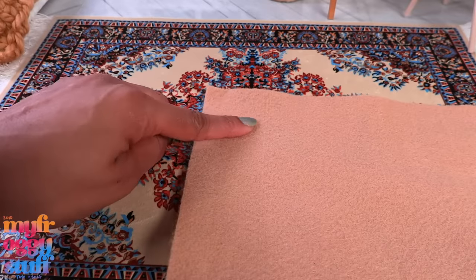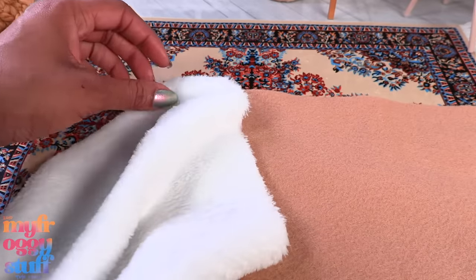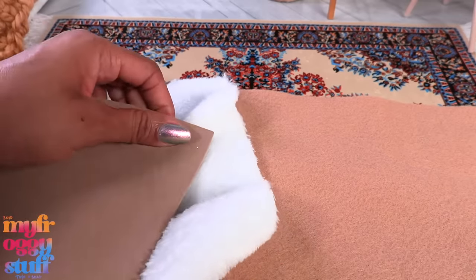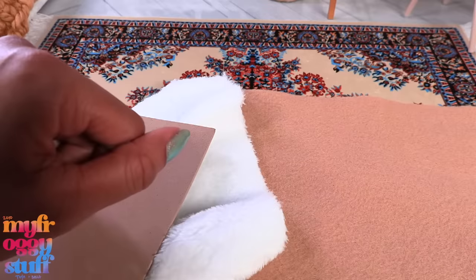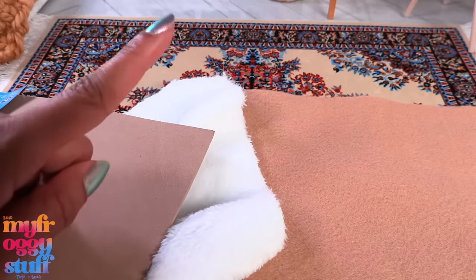I paid 25 cents for one sheet. I bought a quarter of a yard of plush fleece. At $6 a yard, I ended up paying $1.44. Then some craft foam, which can be around 99 cents a sheet. So that's about $2.68 in materials, not including thread and tax.